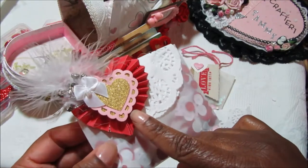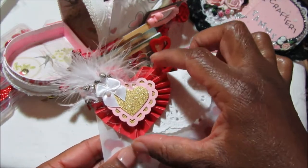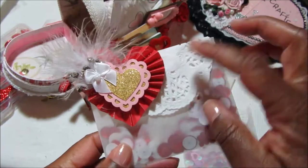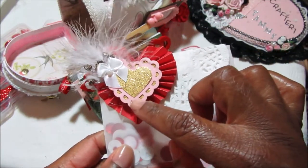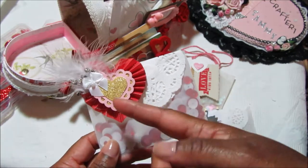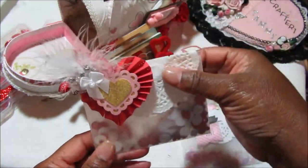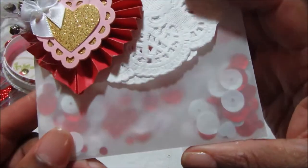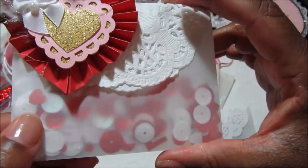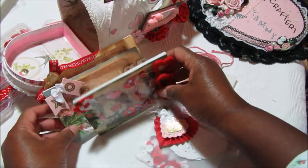This cute little heart embellishment rosette was gifted to me — I can't remember by who — but it's really beautiful. I love the feathers and all the bling, as well as this cute layered golden pink heart. It was perfect for my theme since I'm using pink, red, and white for this project. I put it on a double layer of doilies, folded all of that over, and put it on a sequin mix that's red and white with love sequins, white cup sequins, and hearts. Then I also made some postcards — all the postcards are shakers.